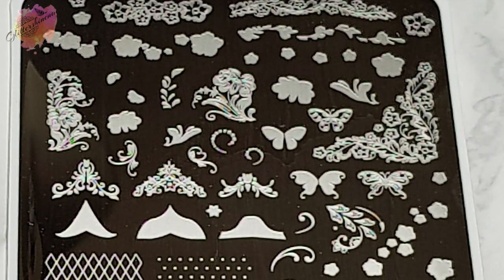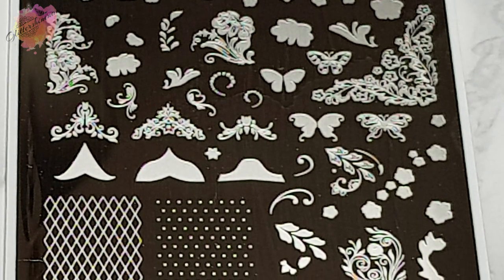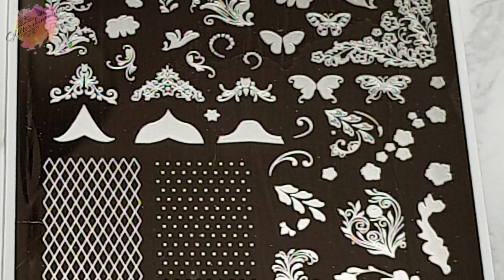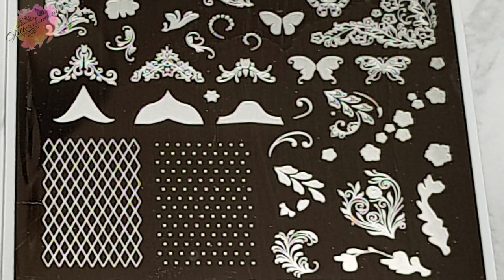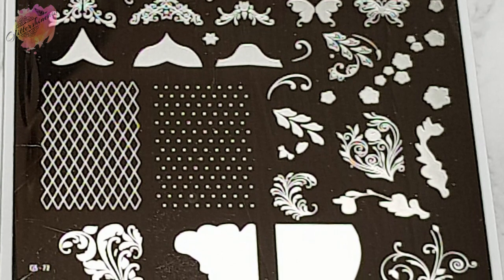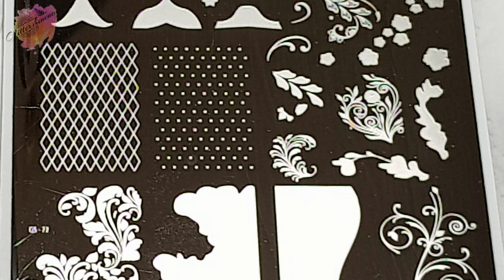CJS-72, if it ain't Baroque, don't fix it, is an utterly stunning stamping plate. I've taken 20 swatches in total, but there is a real good mix of small and large designs. There is also a good mix of how many layers there are in the designs, from the 2-layer designs all the way to the 3 and 4 layers.